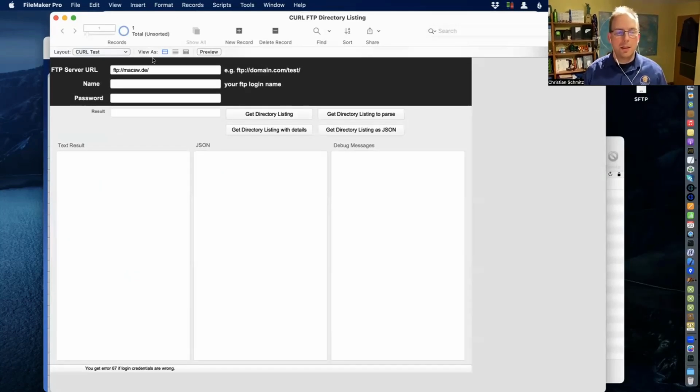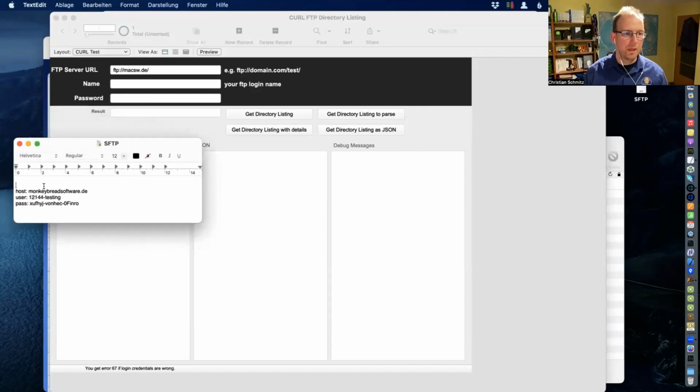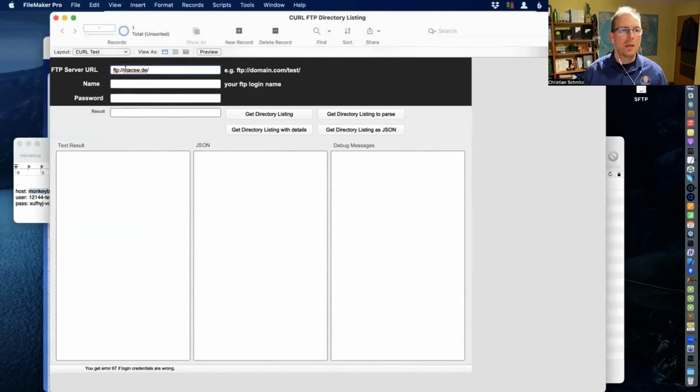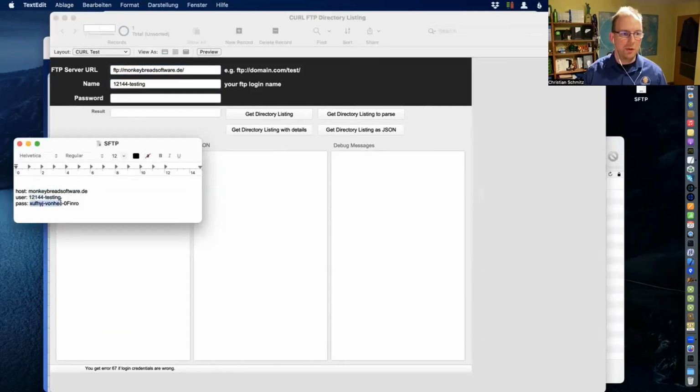So when you get a login for a server like the one we had here, you can just put in your data, and you usually don't know which folder you end up in.